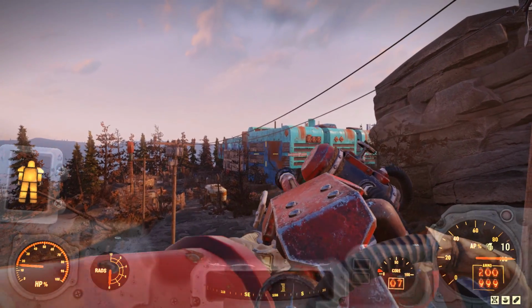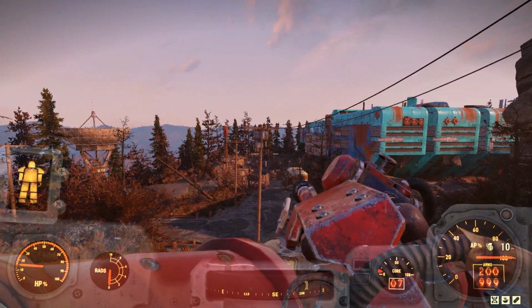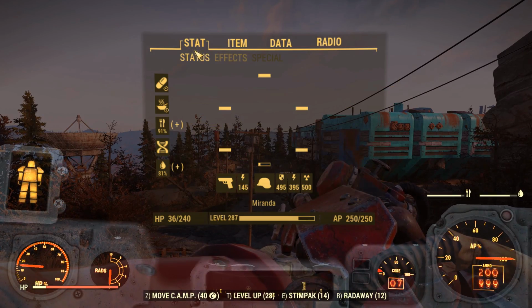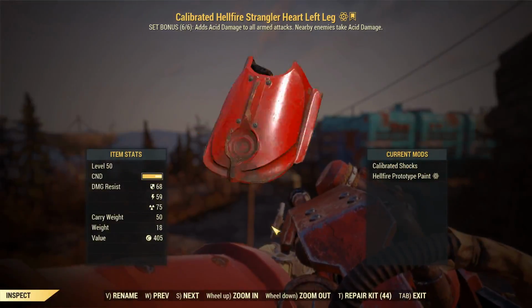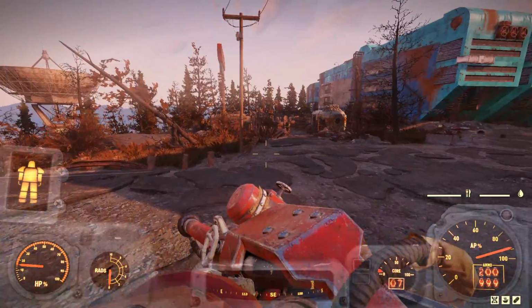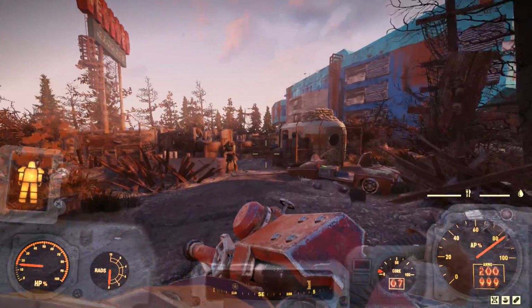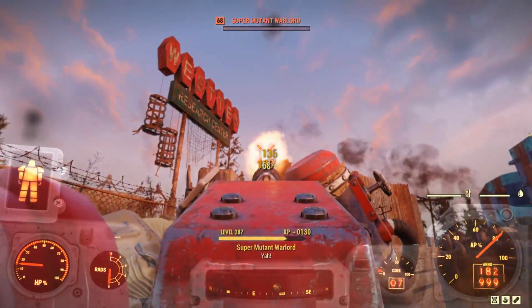Alrighty, welcome to the Chosen Stronghold, and the Chosen are a little bitch in the Fallout universe, so a bunch of green people ran in and took the place by force. Obviously, I'm in my shiny Hellfire Strangleheart power armor. There's some cool stuff going on. Mainly, it's the Emergency Protocols that I've got rocking, which will keep me nice and tanky, and then we can shoot the super mutants in the face with the flamer.